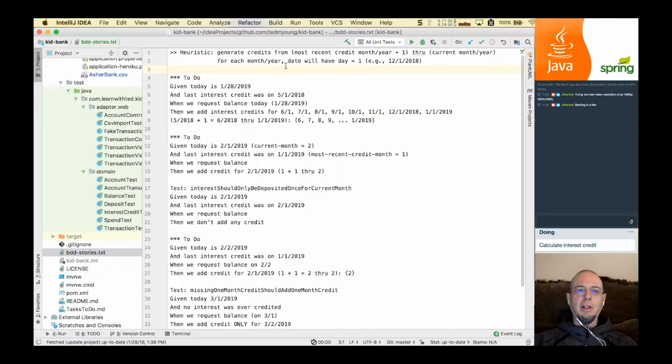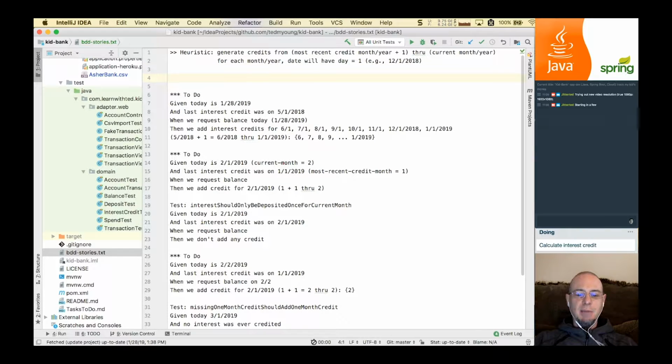So the overall idea is that once a month, we want interest to be credited based on the balance at the end of last month. Which I just realized, so okay, I need to write down another case to handle. This stuff is surprisingly complicated. When I first thought about this, I thought, oh, this won't be too hard.